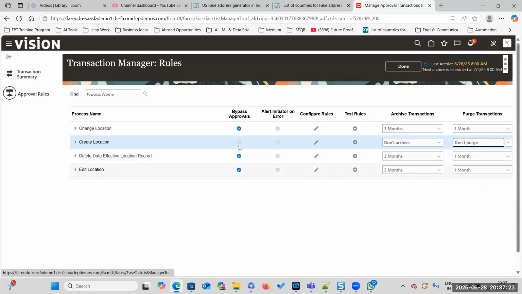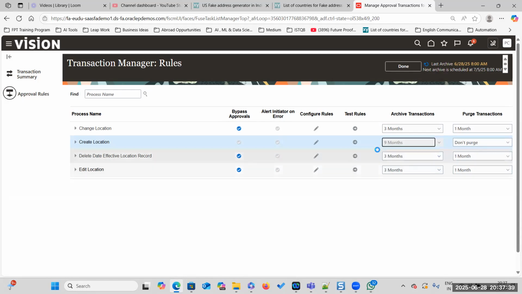I want to maintain a record of who has created the location and who has approved the location, and nobody should delete it or send it for any kind of archive. You have to select don't archive. Okay, until 9 months it should not get archived. After that, so many locations we will create, I want to archive so that the performance of the application will increase. I can archive that, also based upon client requirement. If the client says that I should not archive the data, I want the data forever, how to select don't archive and don't purge.